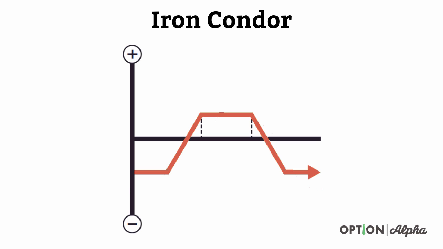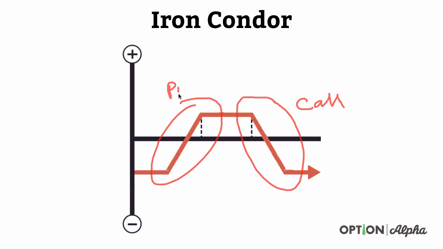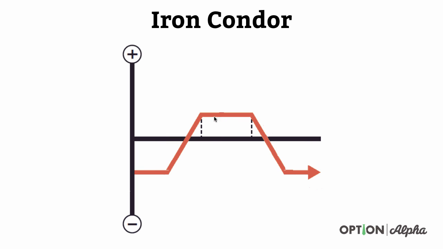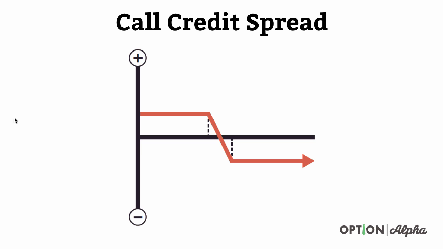First is an iron condor. Now an iron condor just takes this to the next level. What we're doing is basically a credit spread on both sides of the market. So we're doing a call credit spread and a put credit spread down below the market. Now we're combining these two strategies and basically saying, look, I think the market is going to stay range bound, right? With the call credit spread, you were assuming that the market trades anywhere below your break-even price and your strike prices. So you are generally neutral to bearish on the market.